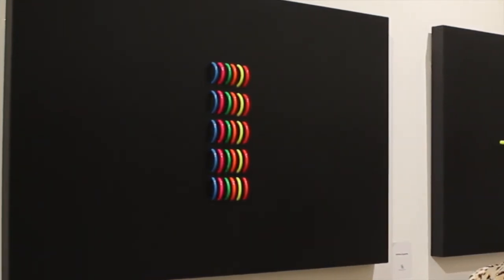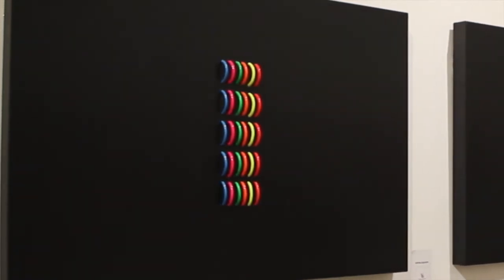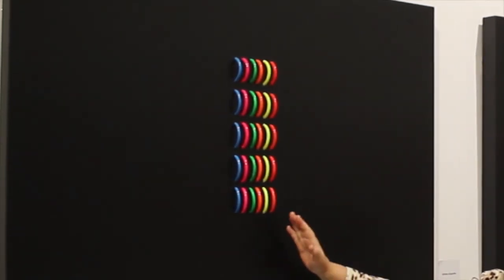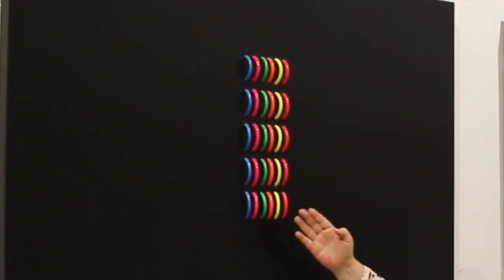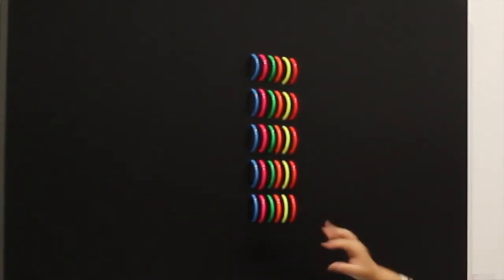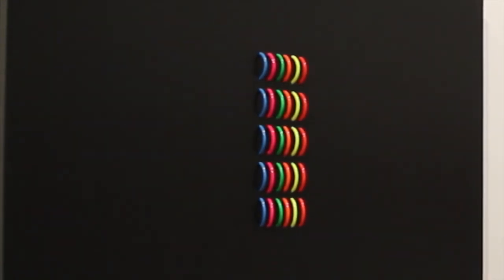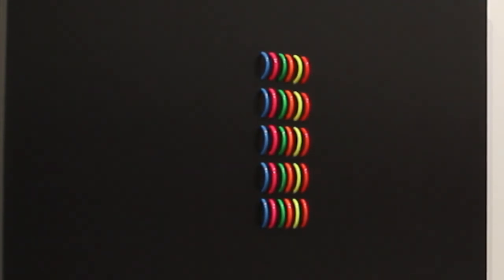Abstract art could be very much into the dripping that we've seen in Alicia Torres, for example, but it could be very clean, very much circular, and it could work out the different colors in there. The important thing is the contrast between the different contrasting colors and the background. The simplicity of the shapes we see here — very clean, very much into the emptiness of the darkness of the background. So that's another kind of abstract art.